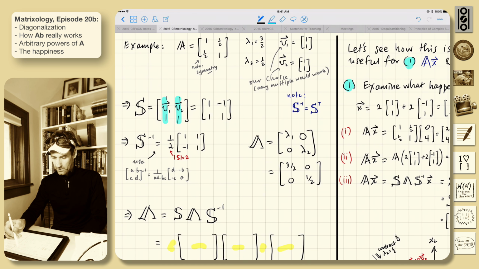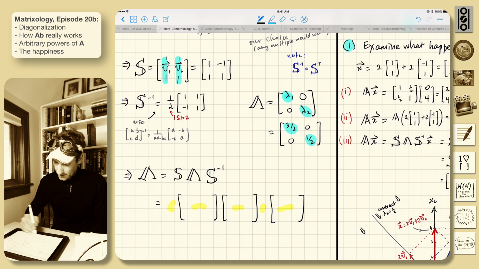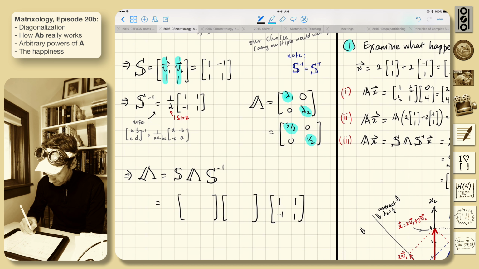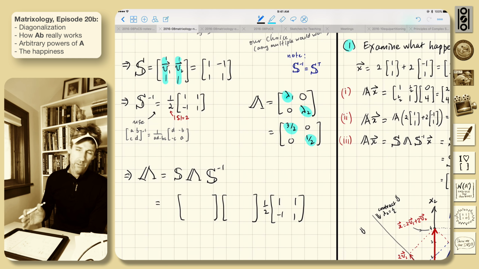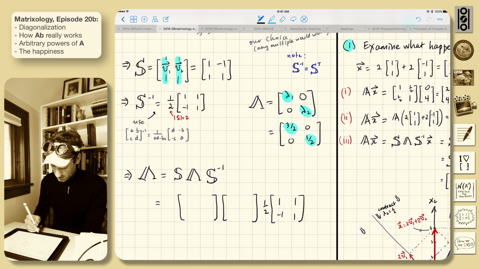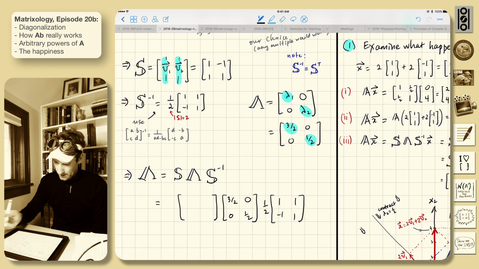Okay, so lambda, capital lambda, very simple. Just the eigenvalues lined up here, so it's 3 halves and a half. We just stick them in here. And so we can put everything together. So here S to the minus 1 is going to be here: 1, 1, minus 1, 1. There's a half. We can pull the half at the front this way if you like, but it's kind of nice to see where it is. I'm going to keep things attached to the right pieces. There's what A really looks like.